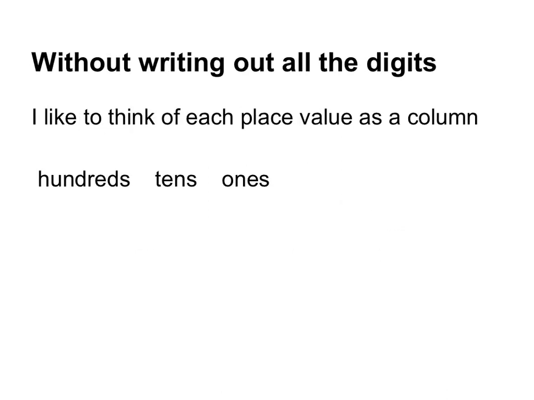Without writing out all the digits. So just like with addition, I like the idea of columns. Columns is something that you do even in the traditional algorithm, but it's a nice way to organize those numbers. So in the last example, we'll do it again. It had hundreds, tens, and ones. So there's my 763, 700, 6 tens, 3 ones, and then I'm subtracting 2 tens and a 1 one.